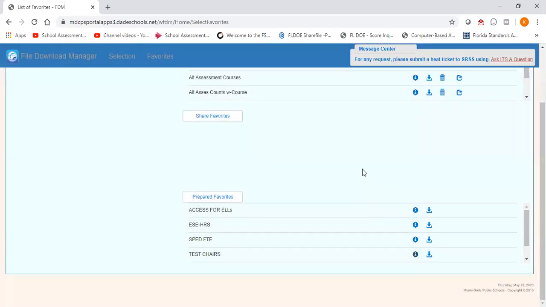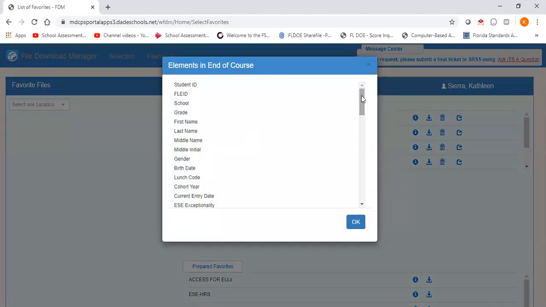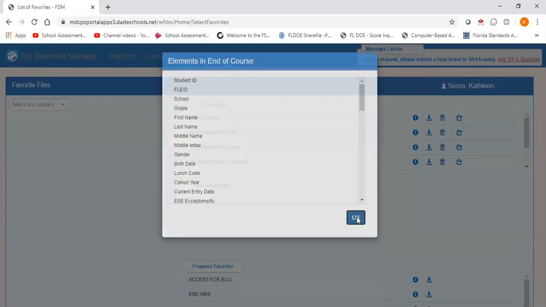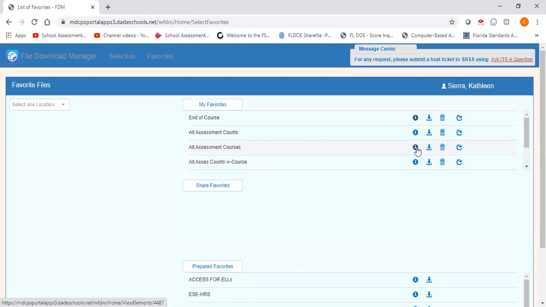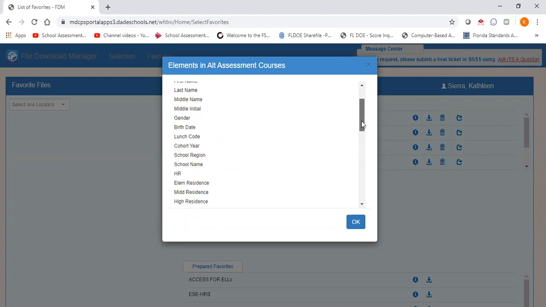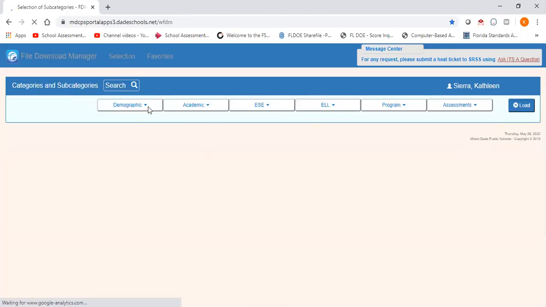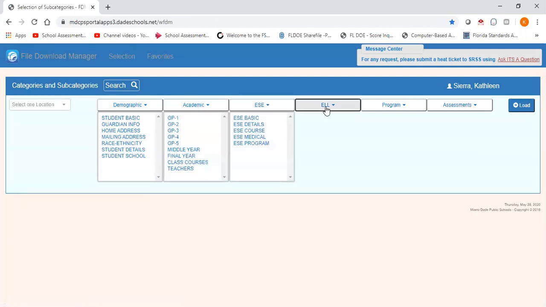Right. So it might be easier for you to create one and then save it in your favorites. I have favorites here, and this is the criteria that I always use for this set. Here, let me pull up a better one. I also do FSAA. I don't have any FSAA yet. This just tells me I can do a quick scan of the district, because remember, I'm district, of all of my alternate assessment students and all of the things that I require there. And I don't have to go through each time and select it. When you select it, there are so many things to select.